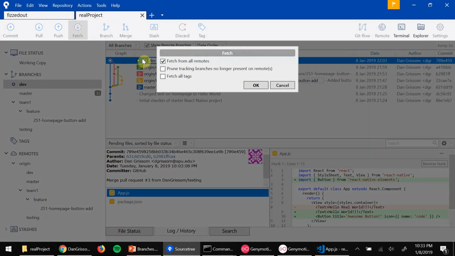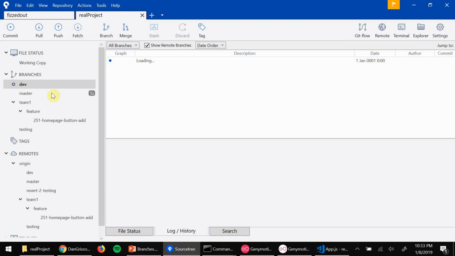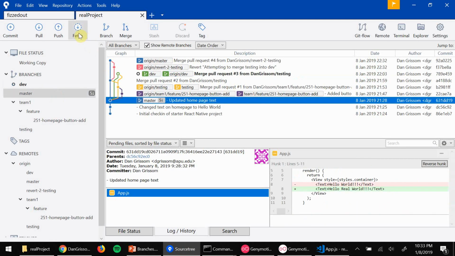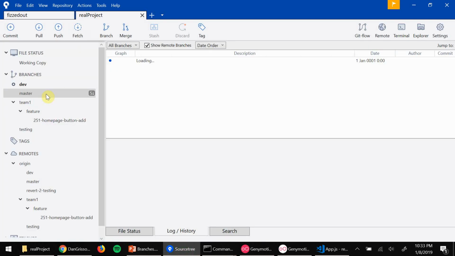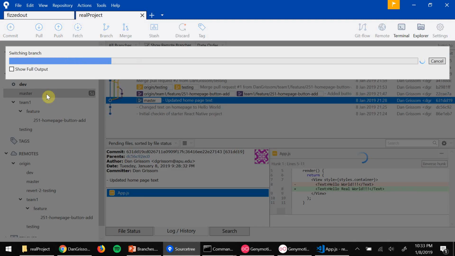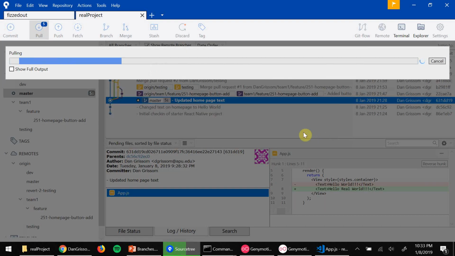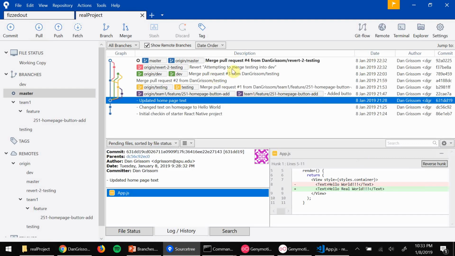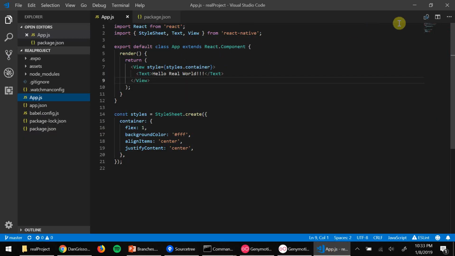So then hopefully that should be reflected in SourceTree when I hit fetch. And you'll see it actually has 5. I'm going to do fetch one more time. Click that, but now it's 5. I added 2 because those 2 that were added were basically unadded by a new commit. So if I do a pull on that, it's basically going to grab all those changes and essentially go back right where we started, which is without the button, as you can see in our code.